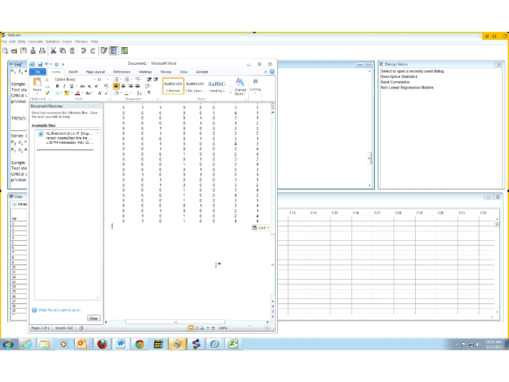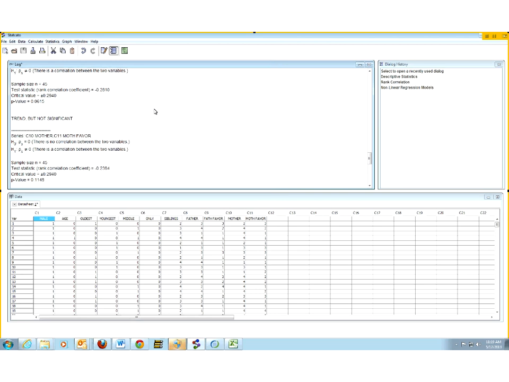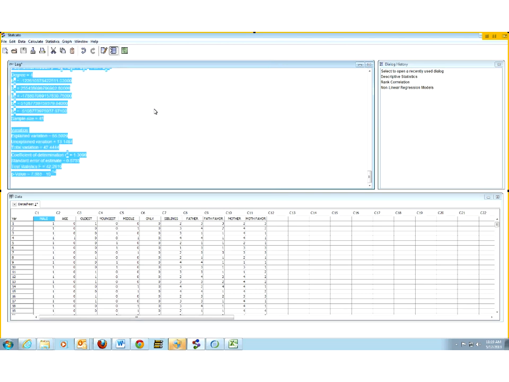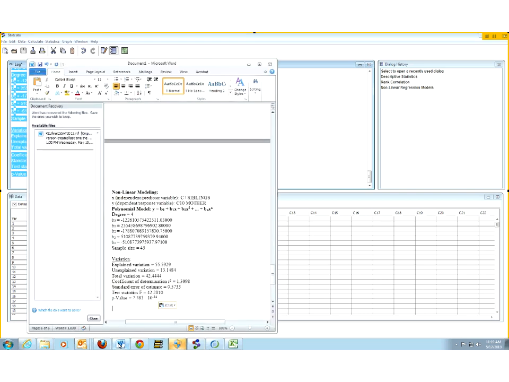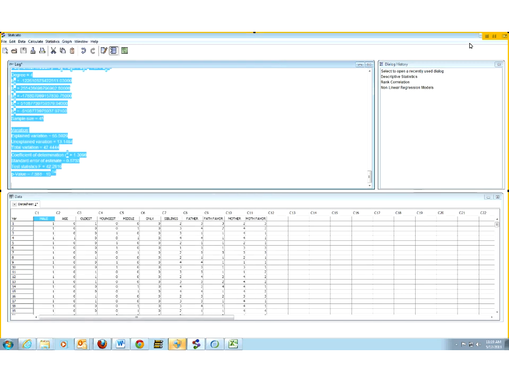I can paste all of those materials, and I can paste the output box. So let's go back into the output box. I can select everything, copy, get back into my Word document, paste it right in there, edit it, put it in any kind of Word document I have. So those are some of the many interesting features of Statcato.